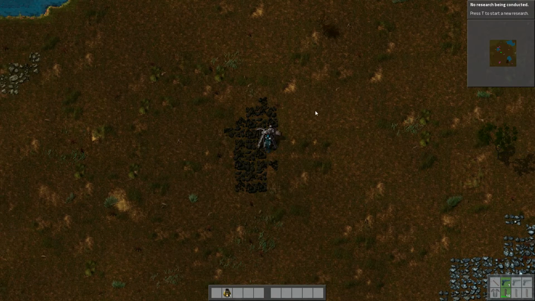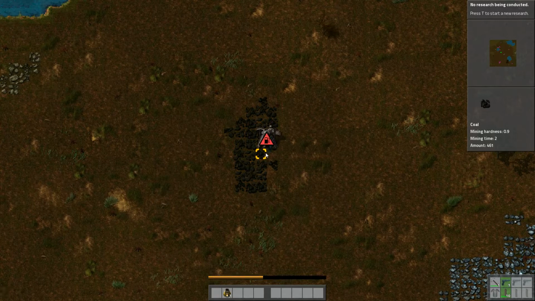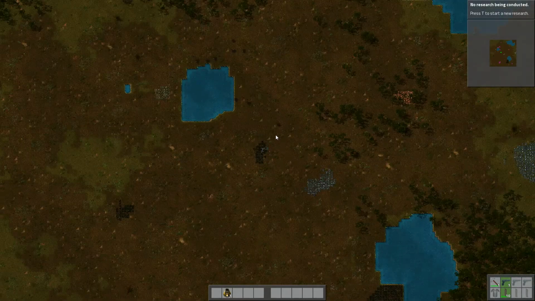Alright, we've got to make an iron axe so we can actually do some work here. I'll use half of our iron plates for that. And we're going to grab some coal here, just a couple pieces, and we'll throw that in the coal burner here. And we're just going to stand in front of this and collect coal for a few seconds.